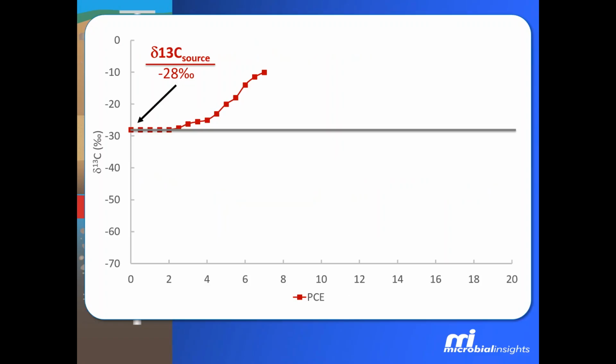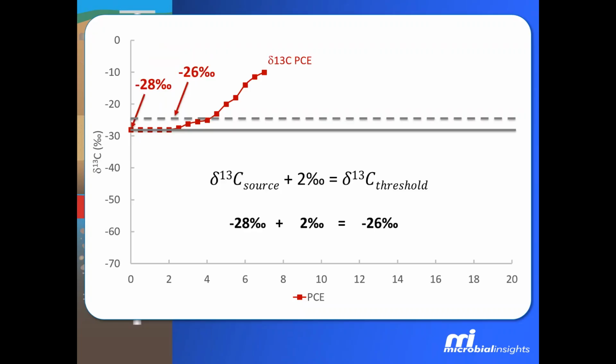So just to illustrate what we're talking about here, again is our plot of the del 13C value versus time for PCE. And it started with a value of -28. And as time goes on, as we've seen before, that del 13C value increases. And we've added a threshold value here of -26 that represents a difference of 2 per mil. As it becomes less negative, heavier, the del 13C value increases by 2 per mil. Once we get past that threshold, this is considered to be convincing evidence then that PCE is being biodegraded.